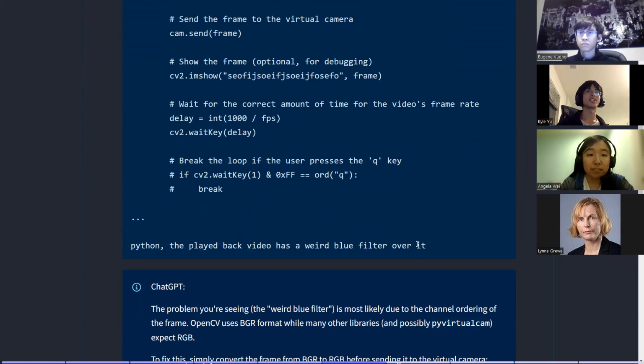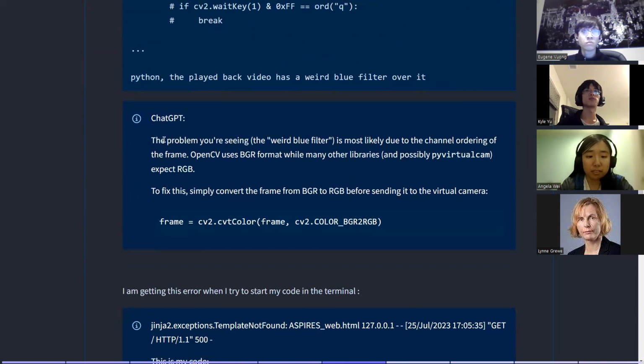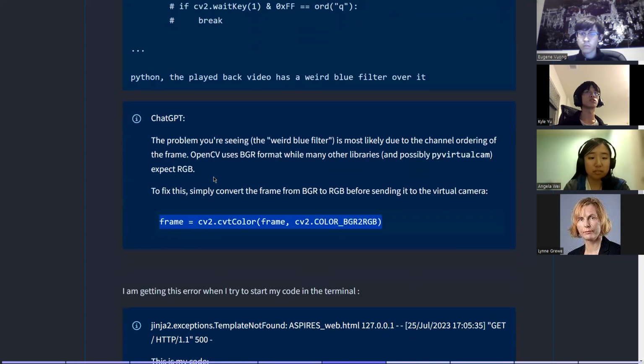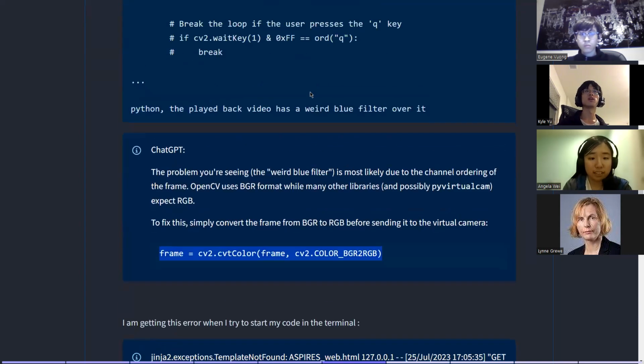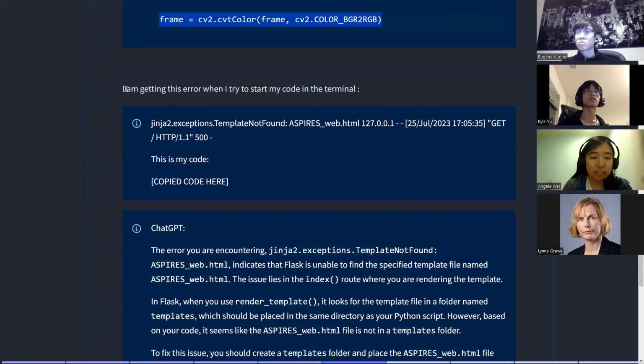So I decided to ask ChatGPT, and it was able to understand exactly what I was talking about, some wrong format, and it gave me the correct line of code, just a filter to put over the frame before it gets sent, and it fixed it, which was super great. Saved me hours of debugging. Super nice. And Angela, if you want to move on with some of these examples.